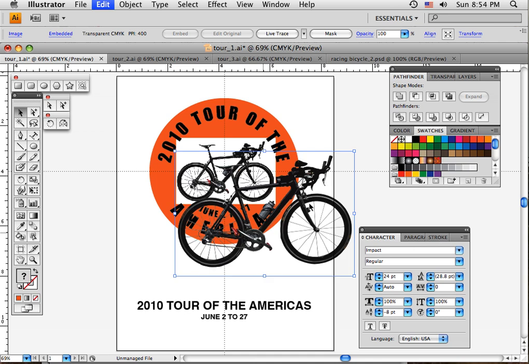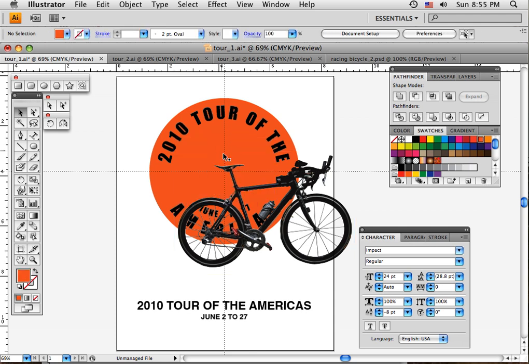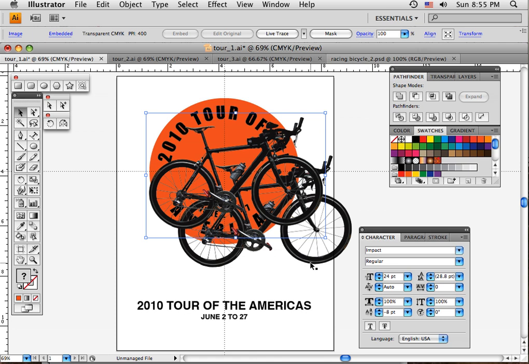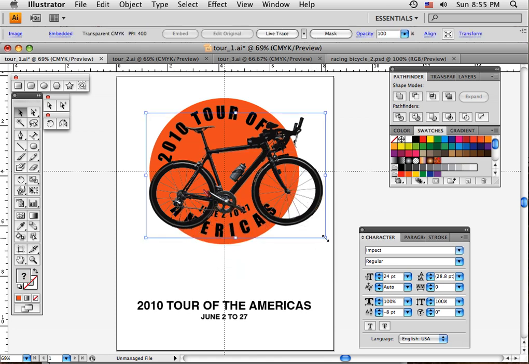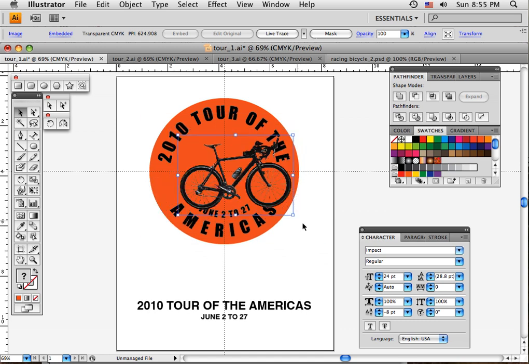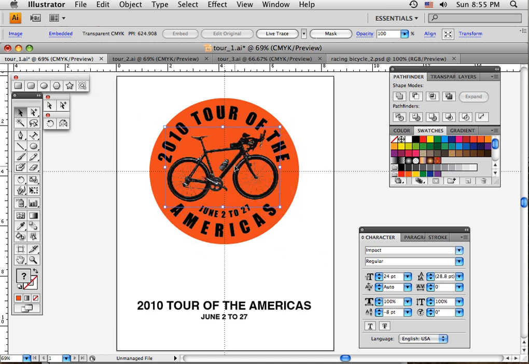You know, the first time I brought this over, I wasn't paying attention, and it had the background attached. The second one that I brought over, that I worked in Photoshop, did have the background peeled away. Now I need to get that a little smaller. Shift and Option, let's bring it down in size, and then renegotiate this to fit inside of the letters and stuff. Okay, that works pretty well.